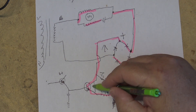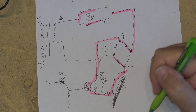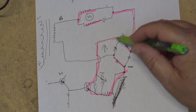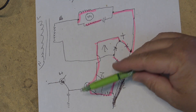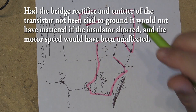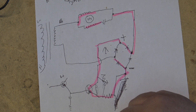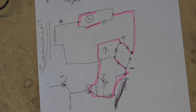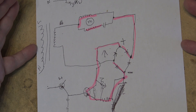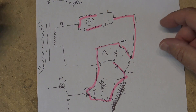Now you understand why the motor speed was creeping up. It wasn't that the transistor was shorted — there was just some leakage. Think of it like a resistor between the emitter and collector, because the emitter was in effect grounded. There was some leakage allowing a small amount of current through, not enough to really crank the motor up. If it had been fully shorted, it would have run at full speed and screamed. But because of the leakage, it was just behaving subtly. I hope that simplifies the operation of this circuit — it seems complex but when you break it down, it's fairly simple.